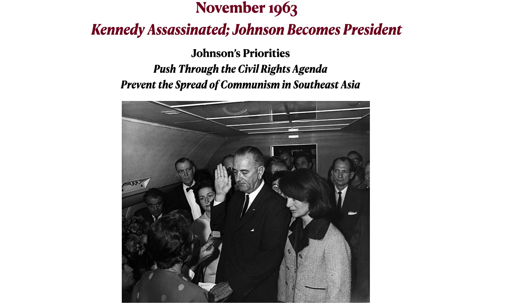But at the same time, to maintain the support needed for his push to further the New Deal agenda of Franklin Roosevelt, which I'll talk about in a few minutes, he thought that the U.S. really had to be quite aggressive in stopping the spread of communism in Southeast Asia, particularly in Vietnam.